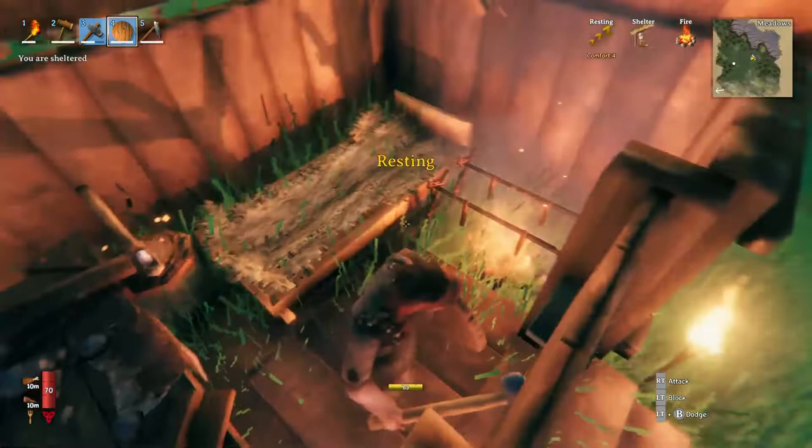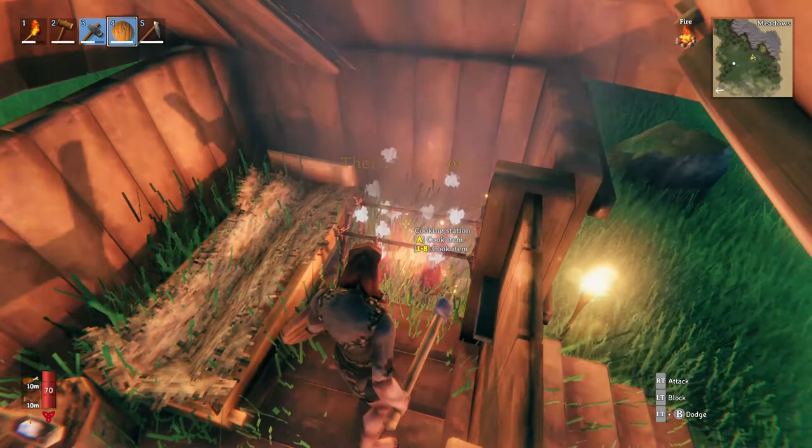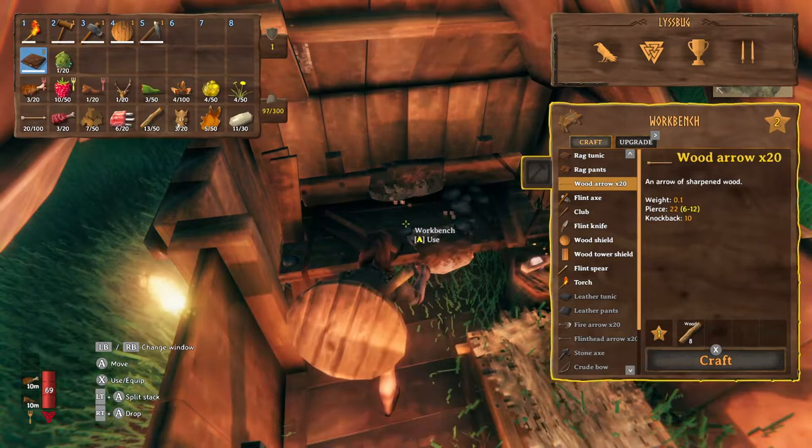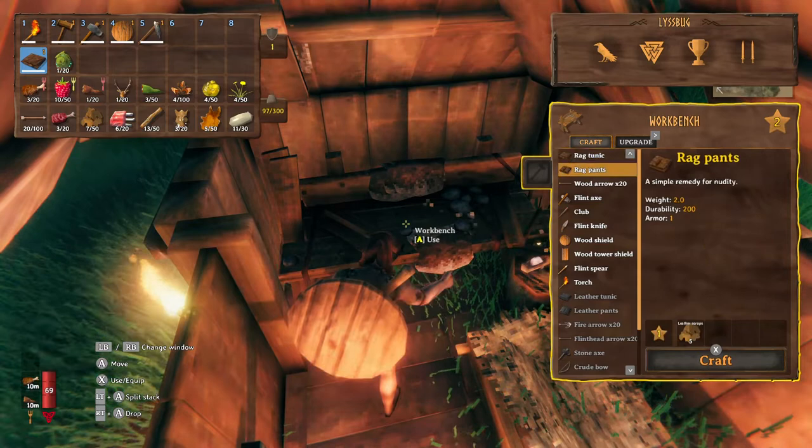Alright, let's cook some food. Right, so we've got our boar meat cooking. While that's cooking, let's fix up all our stuff. So we're wearing a rag tunic. I should really make some rag pants, but I really want to make a bow, which doesn't look like it's an option yet. How much more leather scraps do I need? I need 8? Oh, I need like one more.